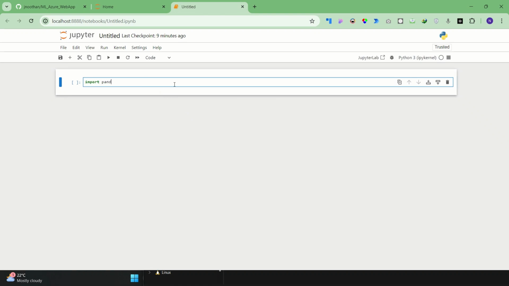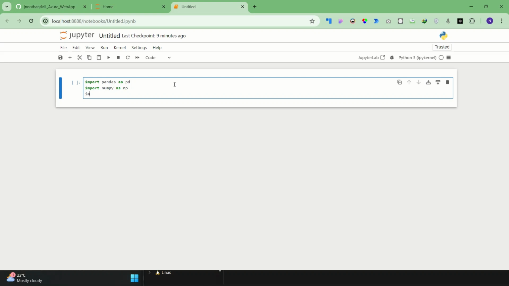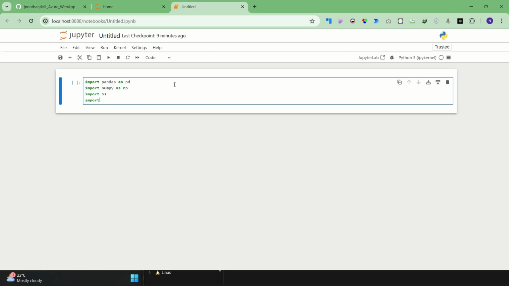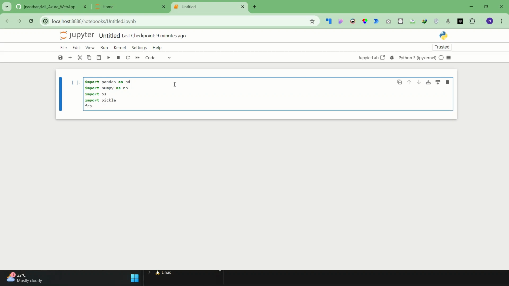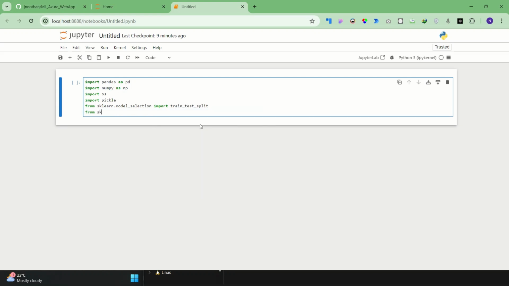Let's import some of the libraries that we need: import pandas as pd, numpy as np, import os, import pickle, from sklearn.model_selection import train_test_split, and also from sklearn.linear_model import LinearRegression.